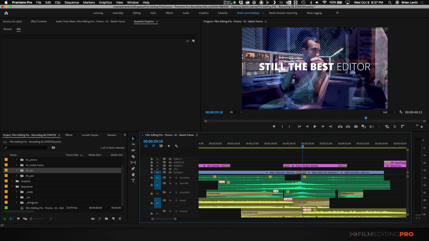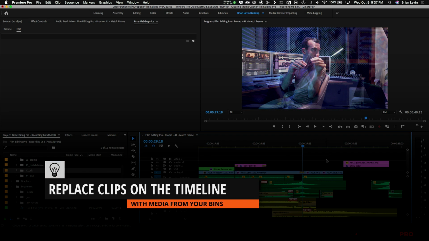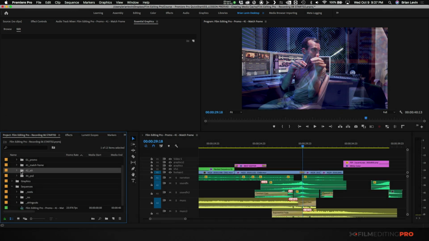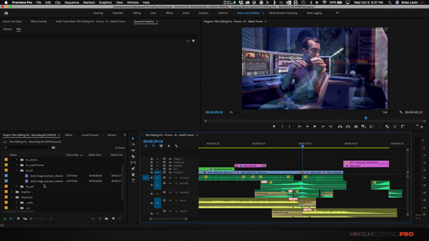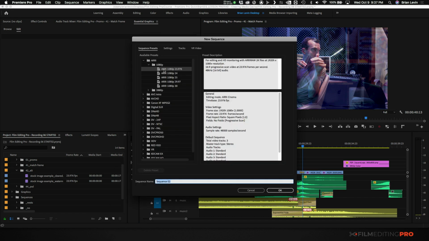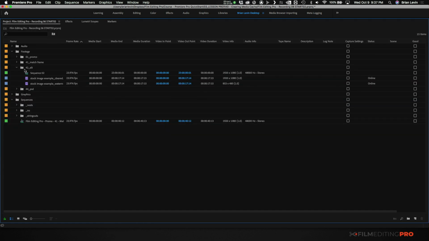Now, another really powerful trick is to use the Option key to replace things from your bin. And I'm going to show you a little bit how that works using some different footage. So let me open up my bin here with my Alt key footage. And I have some stock footage here that we're going to use as an example. Let me go ahead and make a new sequence here. And we'll use this RE 1080p default. I'm going to move this sequence into my bin for organization's sake.